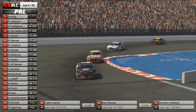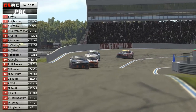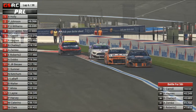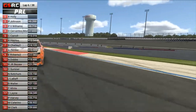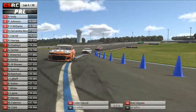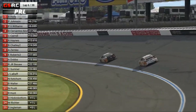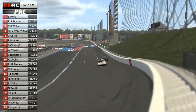What else is the difference between wanting to, say, ride those turtles like a skateboard and wanting to avoid them so you don't get ping-ponged up them? Well, that's the thing. There's a lot of risk in using those turtles, because if you get it even slightly wrong in either chicane and you carry too much speed or you get a really bad bounce off them, there's a wall right there. And you will end up in it if you just get it slightly wrong, but there is a lot of lap time, so it's a balancing act between how far you want to push it and kind of how much you really like the front fenders on your car. There were a lot of cars in real life that ended up getting a lot of damage around those spots.